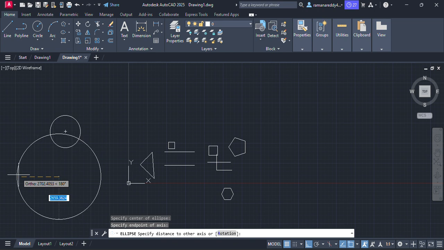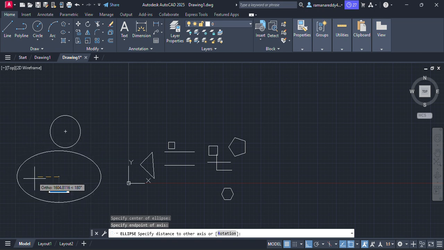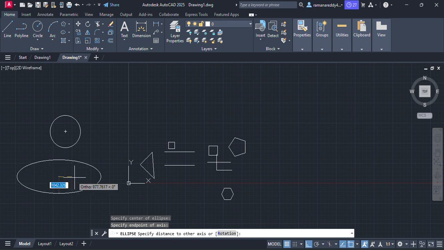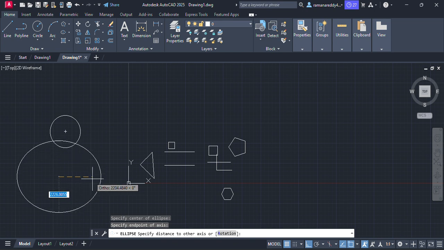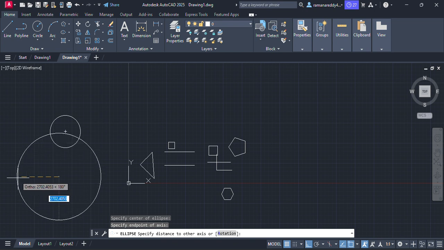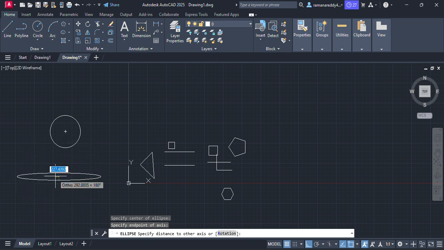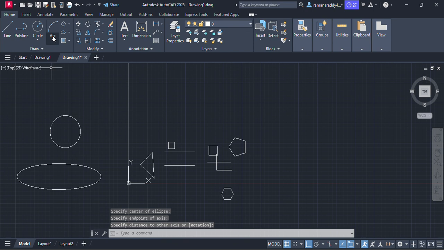Okay, so two endpoints are fixed and the center is also fixed. If I move the cursor, it is becoming an ellipse. Okay, if I move to the end point, it will become a circle. If I move to the center, it will become a line as well. Okay, so this is how we can draw an ellipse, and there are many other ways we can draw here, right?